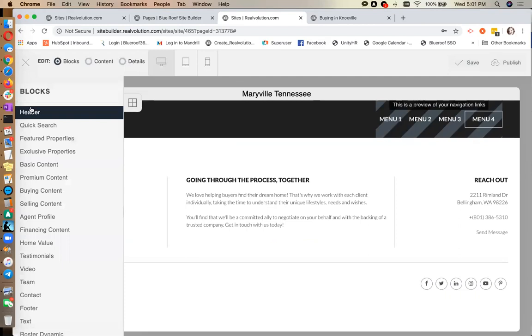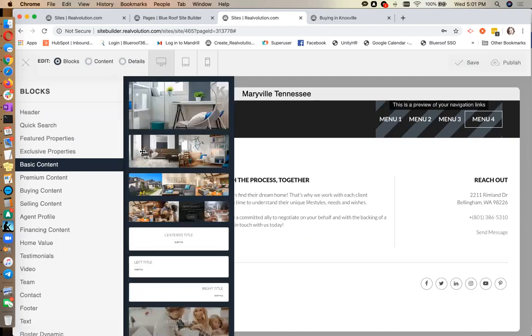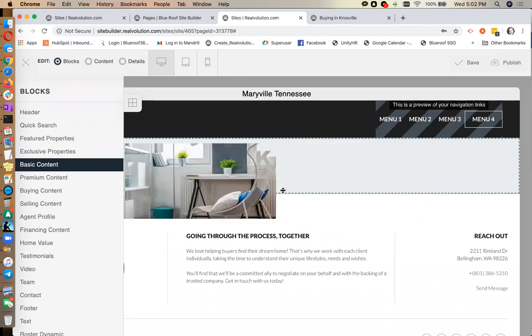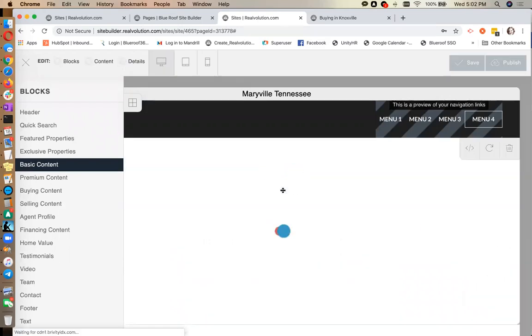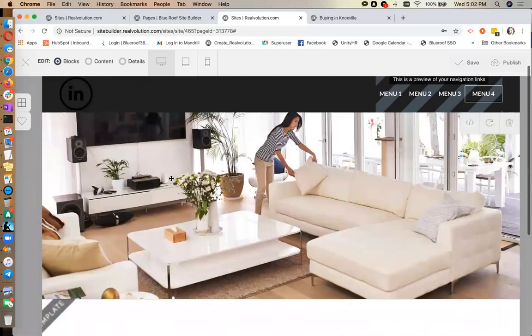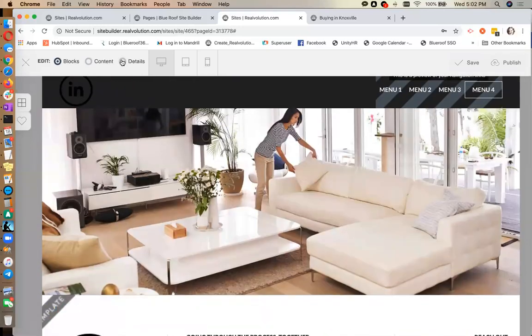So let's go ahead. I want to start out with some basic content. I'm going to add an image. So now that I've added this image, I want to change it. So I'm going to click the Details option. And then I'm going to click the lower left corner of this image.